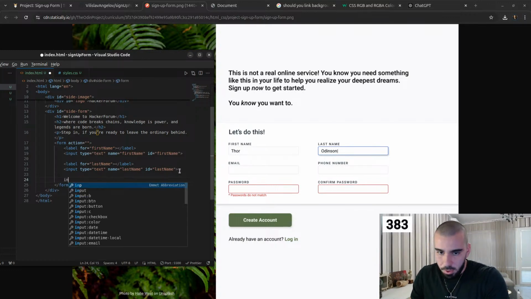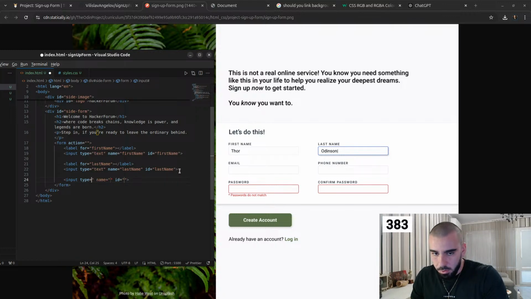Then we have an input with the type of email, so this will be name of email and ID of email. Once again, we'll add in a label for email. They also have a phone number.